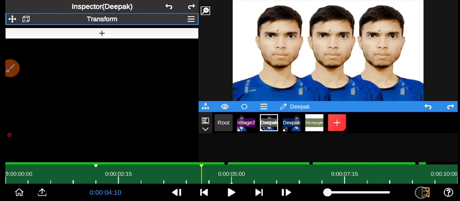Clear. So this was the work of this bit. And what is the work of this? By clicking this option, you will know the name of this and the use of this. This is export, where you can export your project. This is home, where you can go to the home.